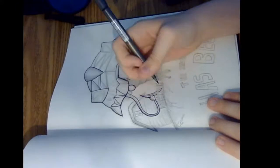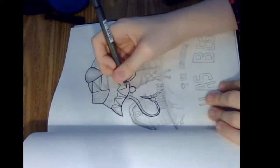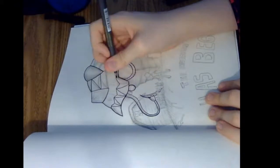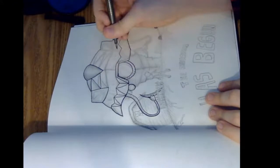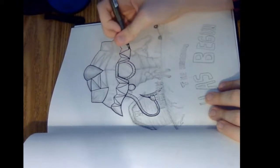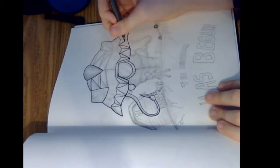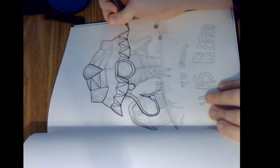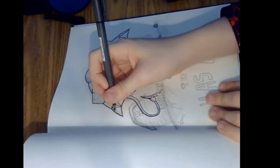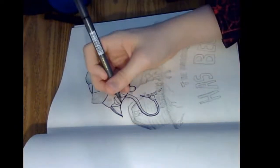And for anyone who's wondering, we're going to be painting the tripod, which is the big robot thing from the movie War of the Worlds. Thought it looked pretty cool, so I was going to paint it. We're using watercolor, and these pens are called Zebra pens. They were recommended by Scott Christian Sava. He's a pretty cool guy. His YouTube is featured on my YouTube channel, so you should go check him out.